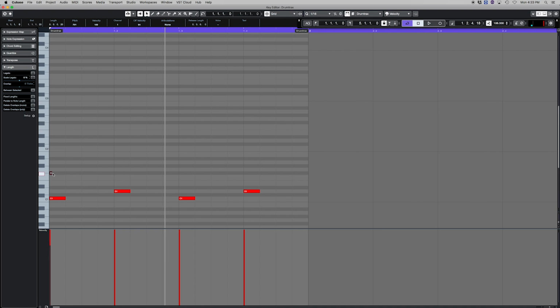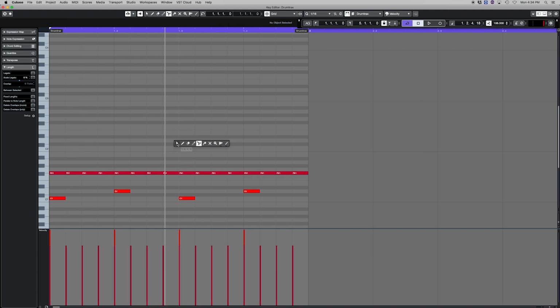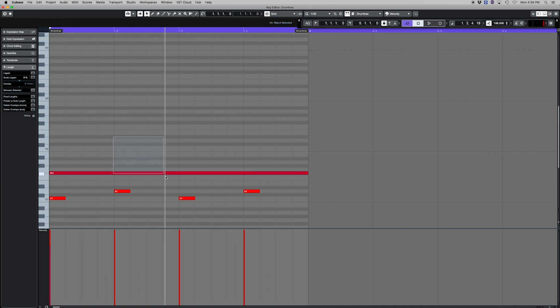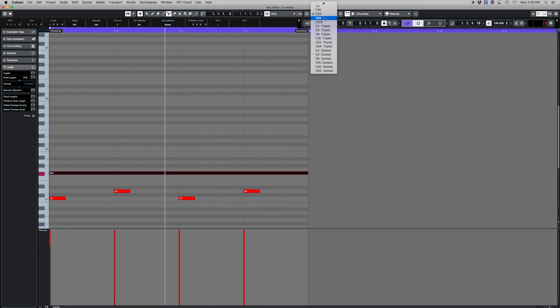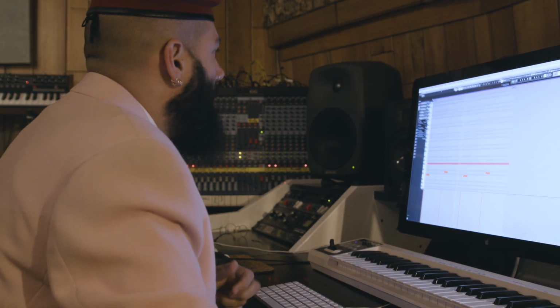Another thing that I use, find my hi-hat. Instead of writing this hi-hat 16 times like that, which is time consuming and painful, you write it once for the length of the bar. You choose your scissor and boom, it'll cut it up in 16th notes or whatever you choose to do here. So basically, if I want 32nd notes, let's select my scissor, it'll cut it up in 32nd notes, 64th notes, so on and so forth. That's a great tool.